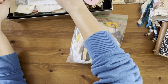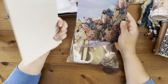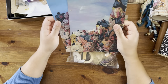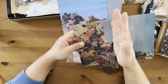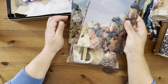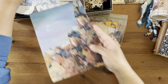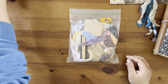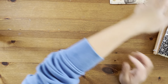And also, I've saved this. I don't know whether you remember this. This is the one that Melanie sent me. They might end up as a journal card in the end. I might just cut them into 4x6 and then go from there. So I think I'm finished, but not quite, if that even makes sense. Okay, so I'm going to put that there.